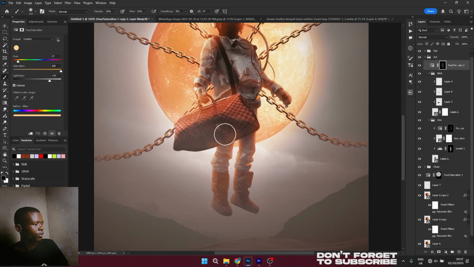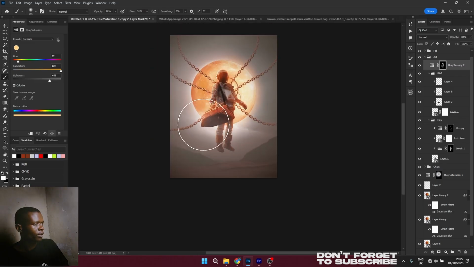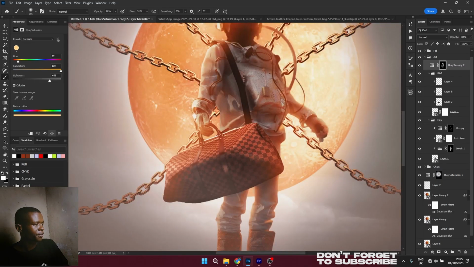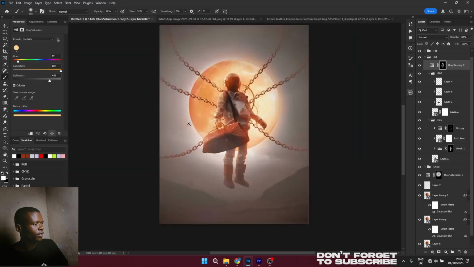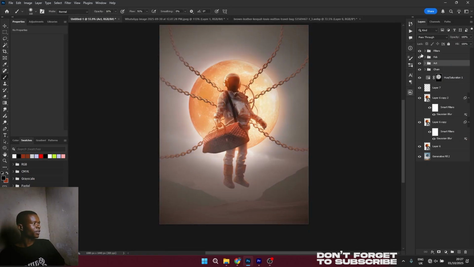So let's just erase here, it's not making sense here, and then paint it nicely like so. Yeah, reduce the opacity, something like this. Just make it as soft as possible, and then you have this ready.